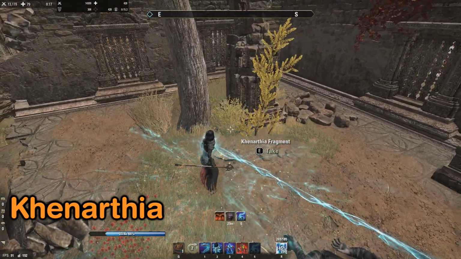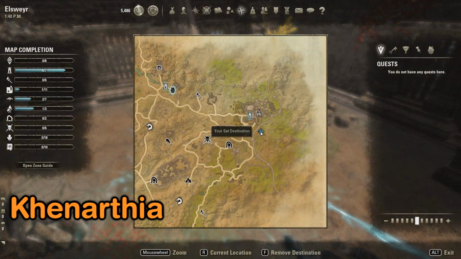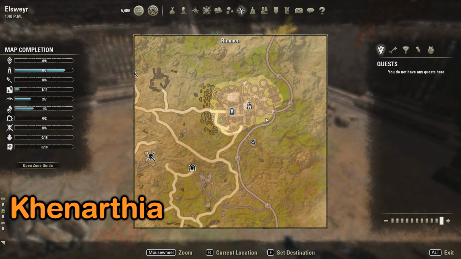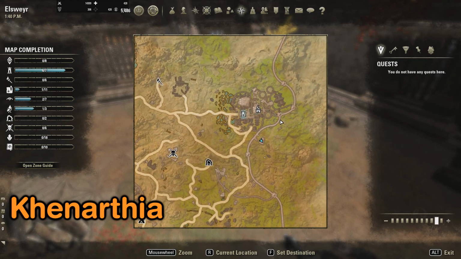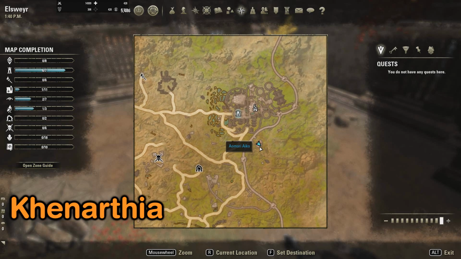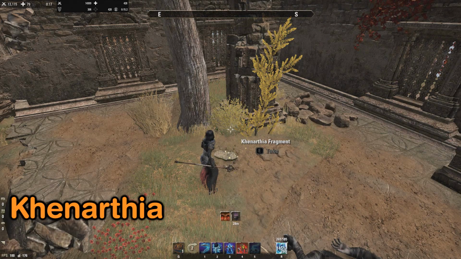Alright, the last fragment is the Khenarthia fragment. As you can see, it's literally right next to Rimmen, which is probably the first city you'll be able to enter. I think this is the only wayshrine you have to begin with when you unlock the chapter. Anyway, it's right here. Pretty easy to find.